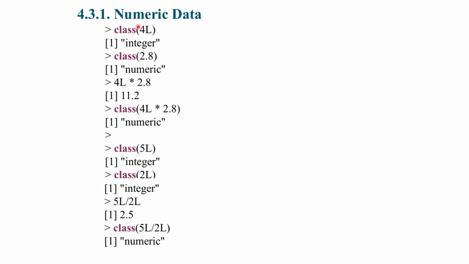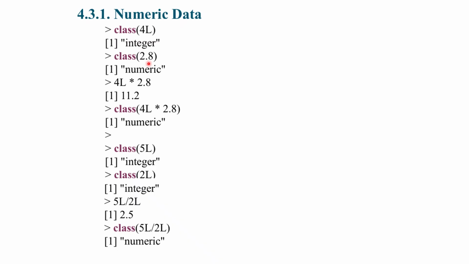So class of the number means the type of the class. So 4L is an integer number. The class function is used to check the type of the number. Like in C and Python languages, we use some functions to check the type and return the size of the number, right? Likewise in R, we have to use the class function to check the type of the number. So 4L is an integer number. If we want to declare and use an integer number, we have to use L along with the number. Then only it will be considered an integer number.